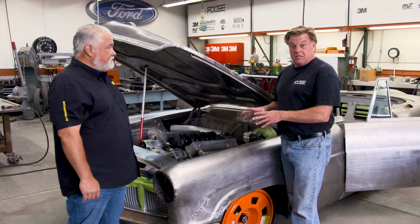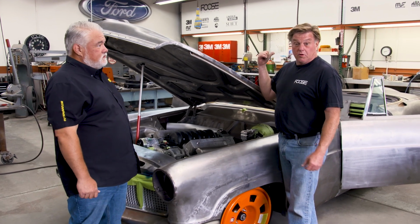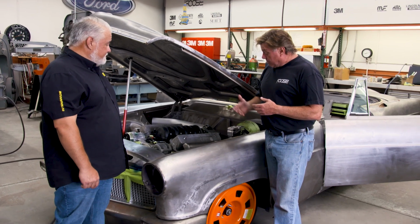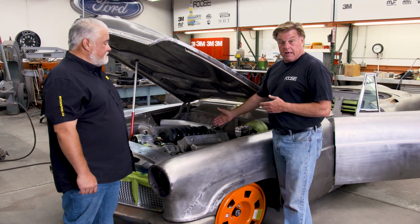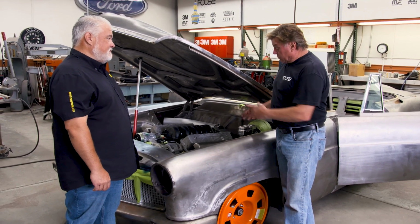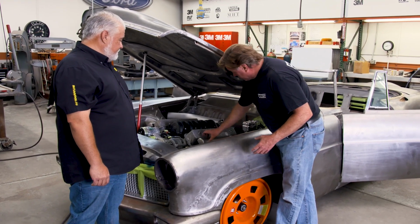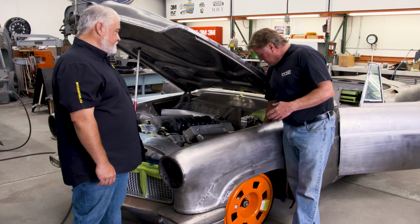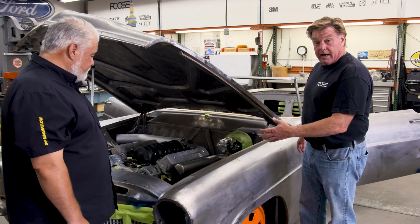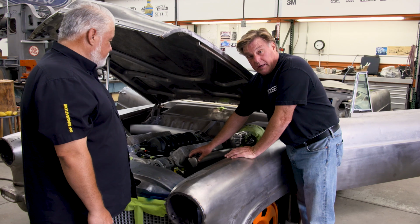Now, as you can see on the Continental, we've done a lot of custom work on this car. Starting off, we cut the roof off of it because the Continentals only came as a coupe. We're making this a full-time roadster. But we also pulled the original motor out and we've got an LS in here. And I wanted the car to look like it still had the Lincoln motor in it. So we used the Lincoln valve covers. And the original car had exhaust manifolds that came up next to it and then exited through the inner panels this way. And we basically laid the exhaust out the same way that it would be laid out on the original car. But we're doing all of it with the LS and with the kit that Richard supplied us.